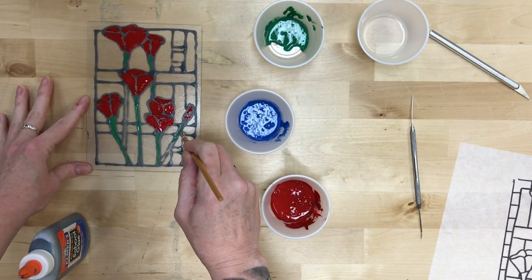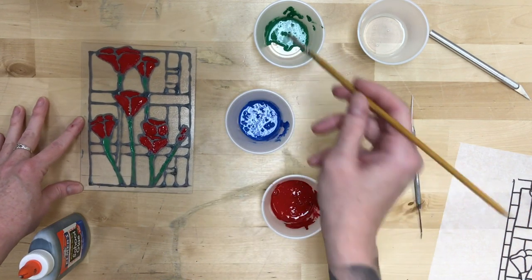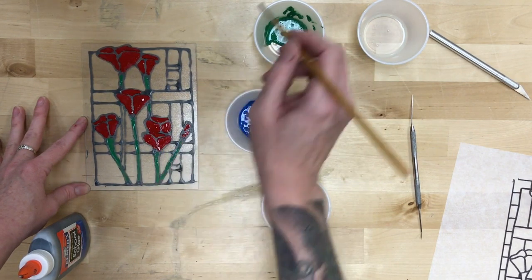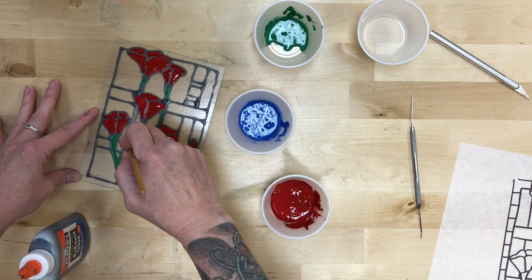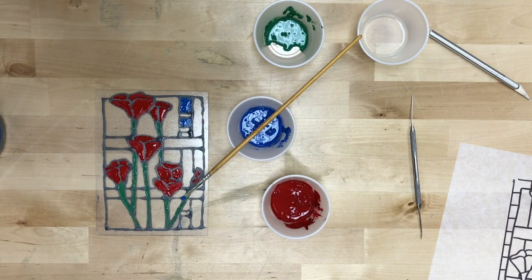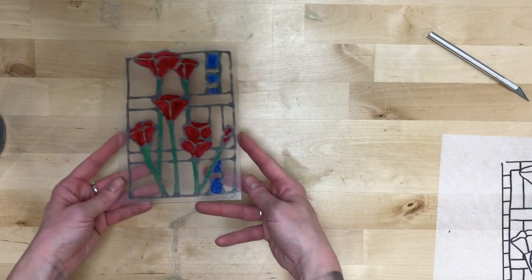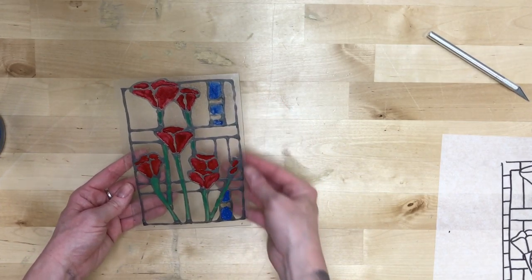You can always make changes. I'm going to do all the flowers red, all of their stems green, and then pick some of the rectangular boxes to do blue. You don't have to use that same color progression or the same pattern — but just for demonstration purposes, that's what I'm doing for mine. Then we're going to let that sit overnight, and this is kind of what you're going to end up with. It's slightly see through, and you can color in as many of those squares as you would like.